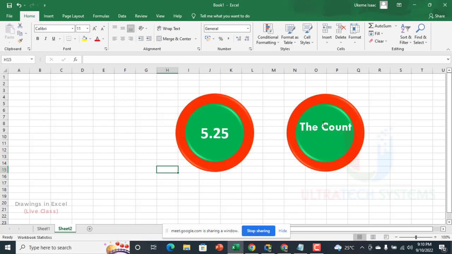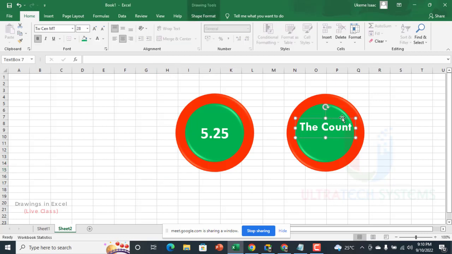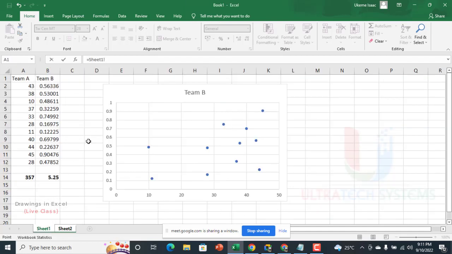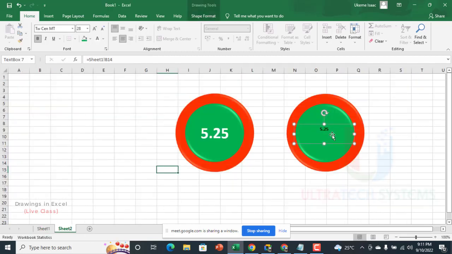How did we do that? Let's do it again with this particular one. First of all, we had the text box, so we remove everything that we have in the text box, or even if those things are there, we have to click on the text box. Then we go to the formula bar and type equals to. That means we want to reference another cell, so we can now say it equals to the value that we have in this cell here. We now click on this value here and then we press enter. So when we press enter, that becomes the value here. Then we can increase the font size and do whatever we want to do with it, and then we bold it, and you see exactly what we have here.